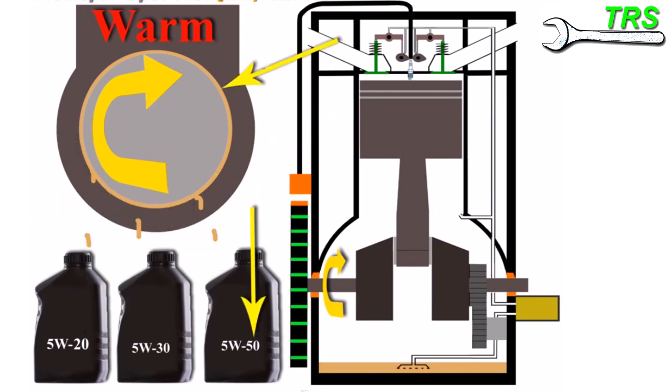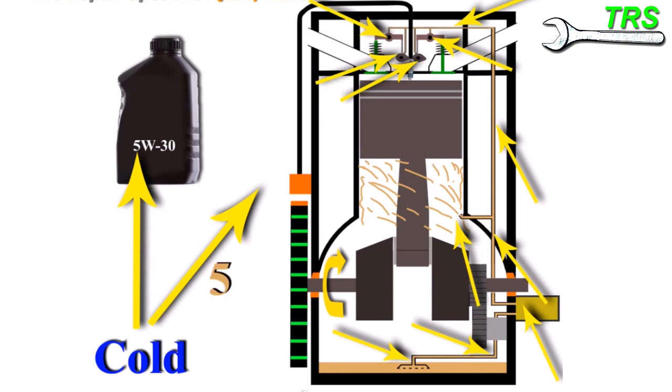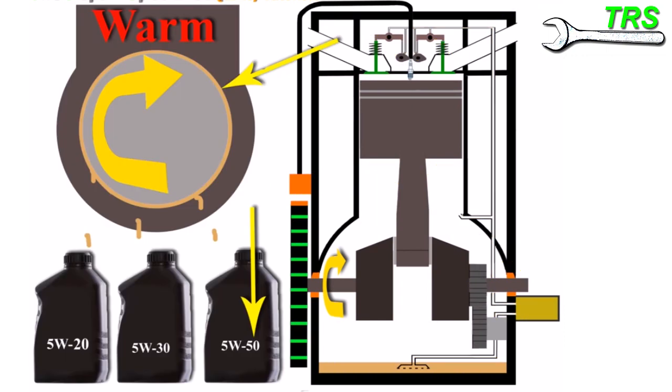So let's have a look now at the 5W-50. This is the higher viscosity when hot. Again, there's no problem getting the oil into the crankshaft journals because when the engine was started off from cold, it was acting like a thin 5, so it got in between those areas no problem. The trouble is now, of course, we're at working temperature, and the oil has now took on the viscosity that an SAE 50 does when it's hot rather than an SAE 30 does when it's hot.